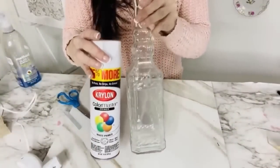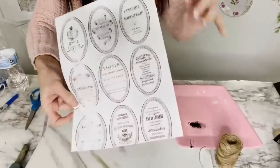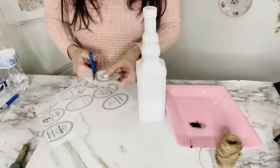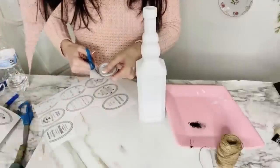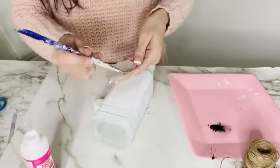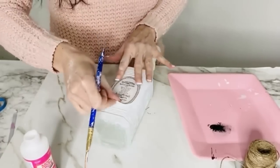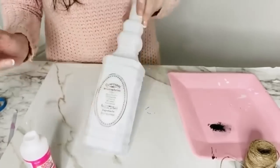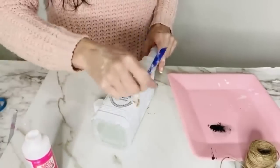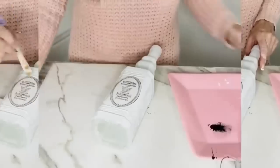So for the next Dollar Tree DIY, you're going to need one of these Dollar Tree glass bottles, and I just spray painted my bottle with some regular spray paint, and then I printed out these French graphics, again from graphicsfairy.com. They are so amazing, and then I'm just going to go ahead and add some Mod Podge to the back of my little graphic label. You could really pick any label you wanted, but I definitely wanted to use some of these French sayings. If you just type in French farmhouse on graphicsfairy.com, it'll give you all kinds of different graphics that you can choose from.